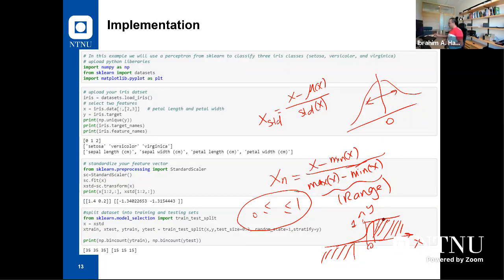If we are talking about income, the one who has his income here, there will be no difference between him and the one who has his income here. Both of them will be squashed into 1, which means we are losing too much information. But if you want to keep this variation in your data set, we can normalize, and we will be sure that all data points will be located here. The large one will be here, the small one here. So we will keep the variation in our data set, and it will be easy for our model to learn.